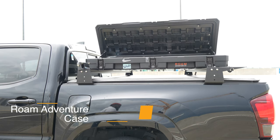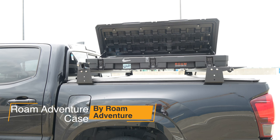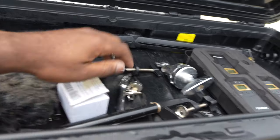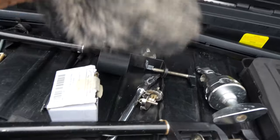So where we left off was I was talking about the Rome Adventure case. Now the Rome Adventure case is something that I really wanted for my truck, particularly because I carry a lot of adapters, a lot of tripods, a lot of mounts, and having something that I can just put everything in and keep organized is great. It doesn't have to be inside of my truck. It doesn't have to be in the truck bed. It doesn't have to be taking up space in the compartments inside the truck. It fits on the truck bed and it works. It looks really good too.